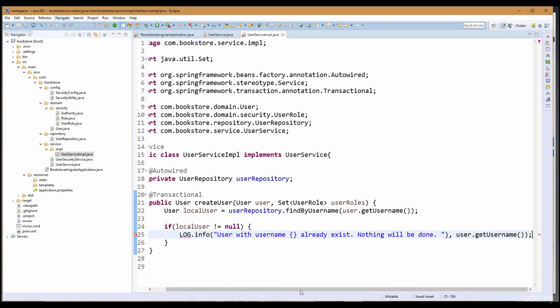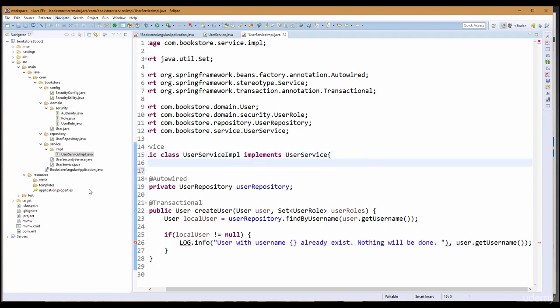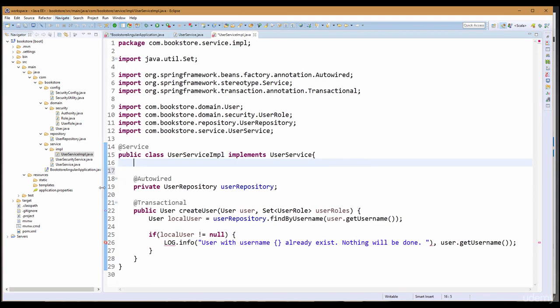So we haven't defined this log thing, so we can do that here. Let me move this a little bit over.